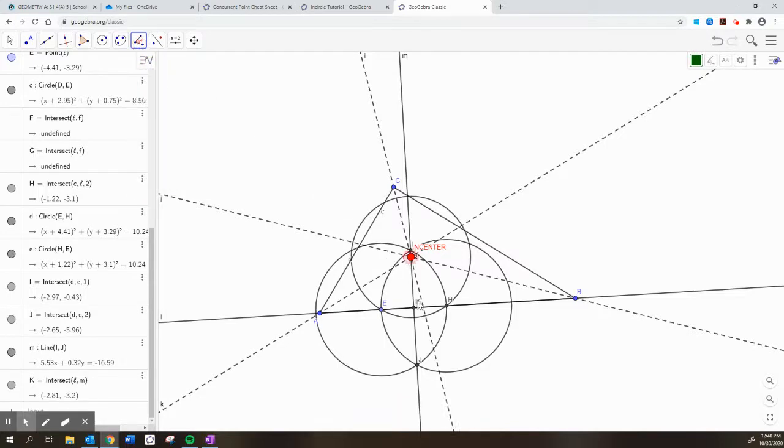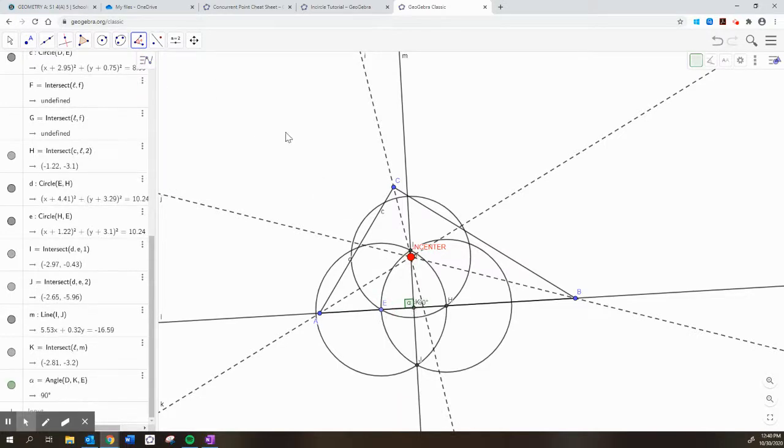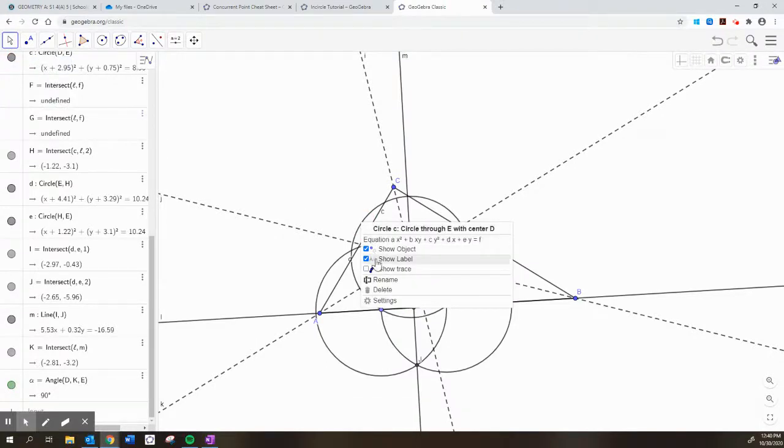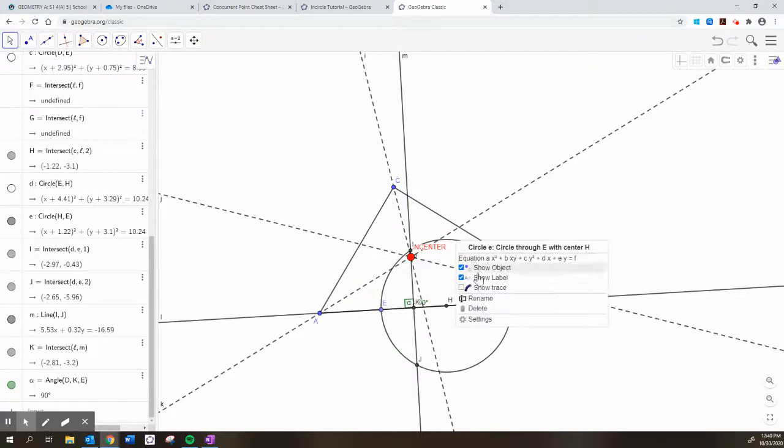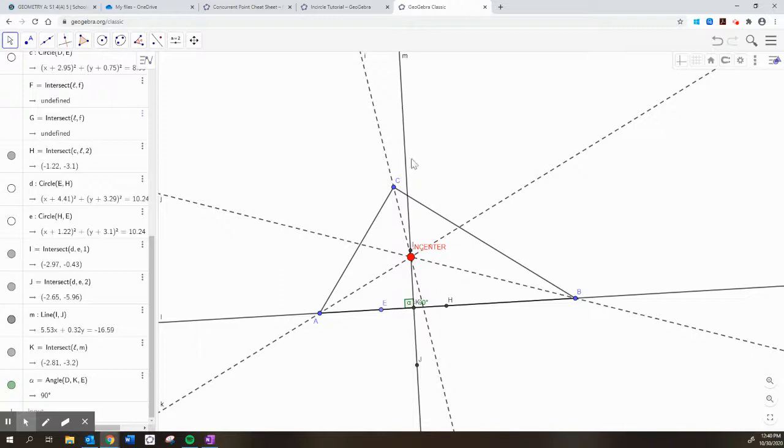Let's just make sure. Oh my gosh, look at that, 90 degrees. Perfect. Let me hide some things so we can see it a little bit better. Wrong one, Mr. Alexander. There we go. Hide that circle. The line is intersecting the side of the triangle right here at a 90-degree angle, and that is the key. This distance is the same in all three directions. Now I'm going to hide that line since I've already found my point of intersection. That's the important part. I'm going to make that point orange so it matches my diagram.